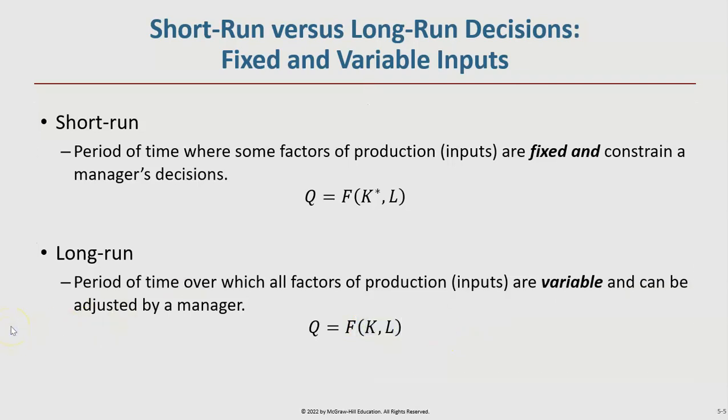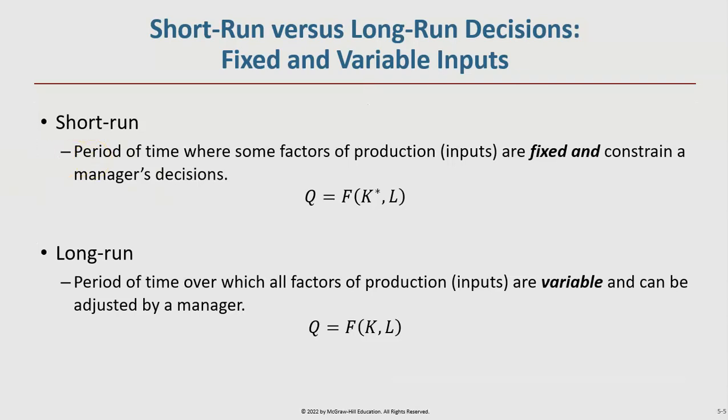Okay, so in the rest of this lecture, and the rest of the material that we'll cover in Chapter 5, we are going to focus on the short run, and mostly when capital is fixed. And there's a practice problem in Chapter 5 where the scenario is that labor is fixed. I think there are labor contracts and we can rent different levels of machinery. Okay, so in that practice problem, you analyze it the same way we're going to talk about things in this lecture, but you just switch the variable and the fixed input.